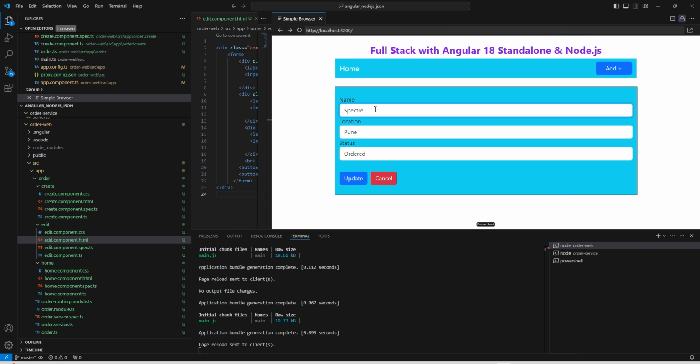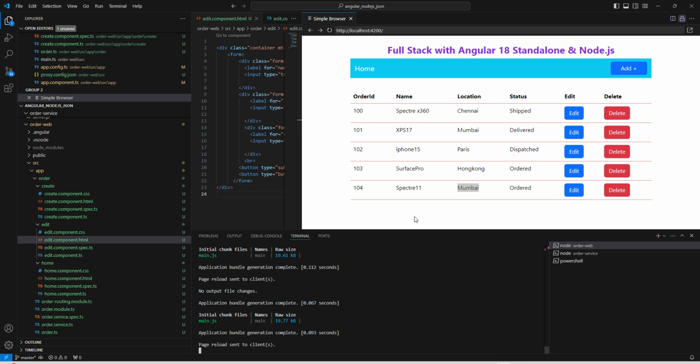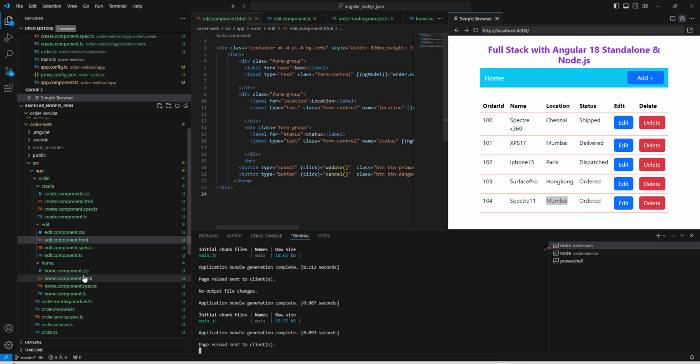Like we can add factory 11, it's Mumbai, and order we can keep as is. Okay, fine. So our update is working fine with this. Now next thing, we can implement our delete functionality, so let us do that.